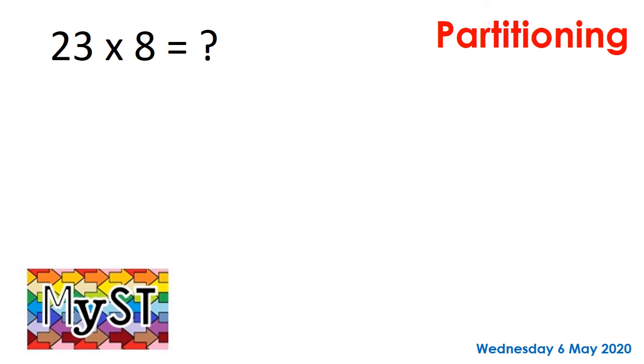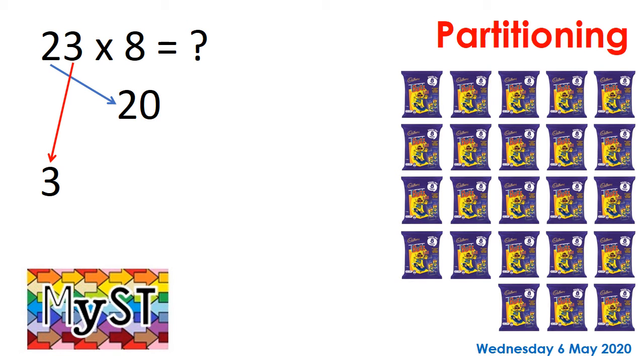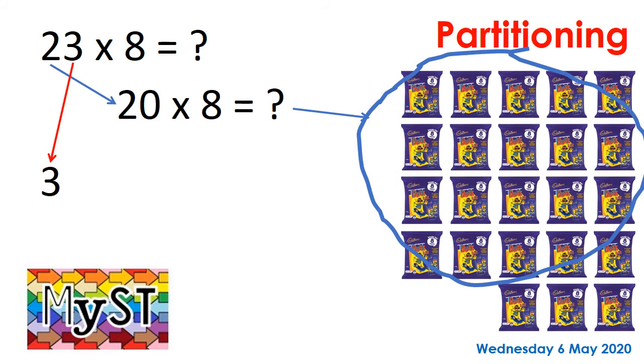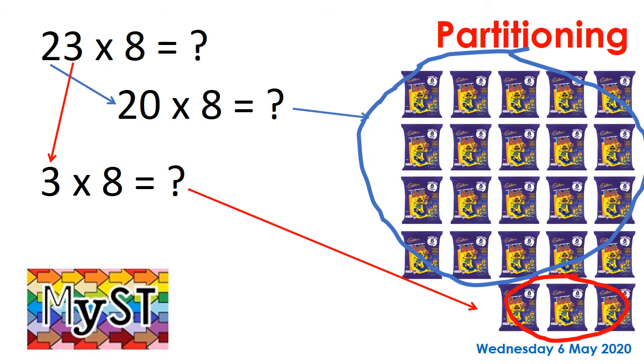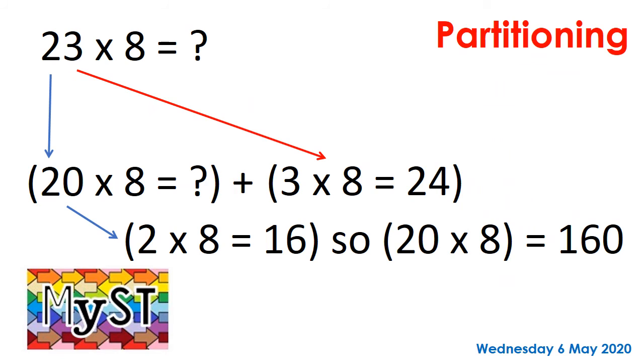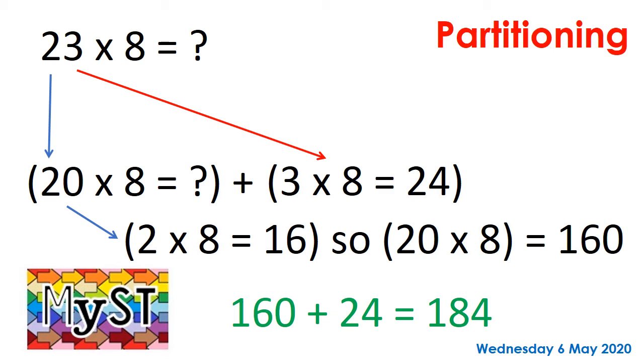Now, this is an example problem you've seen before. 23 times 8. The question's asking you how many chocolate bars in 23 packs of 8. And we partition the question, solving it by breaking it into smaller, easier bits, using what we call place value shift, where we turn the 20 into 2 for a moment, and then we return it. We've shown you this question several times, and it's not a new one.